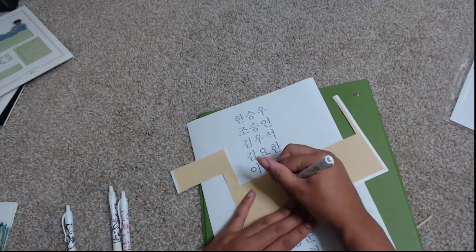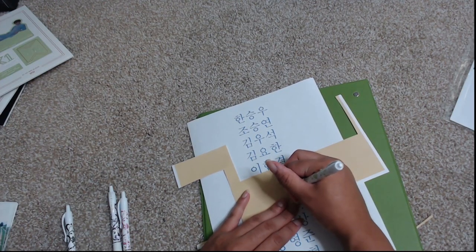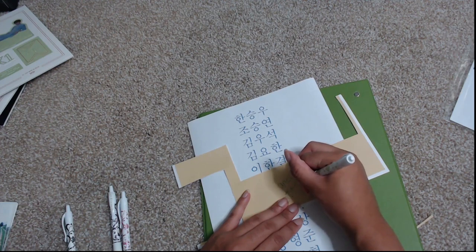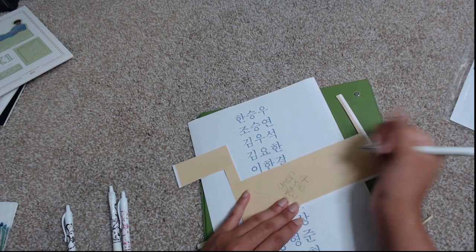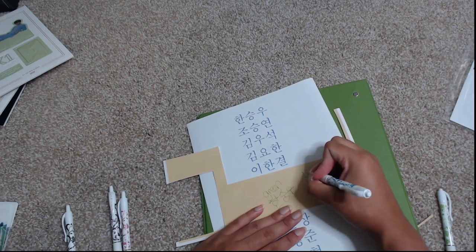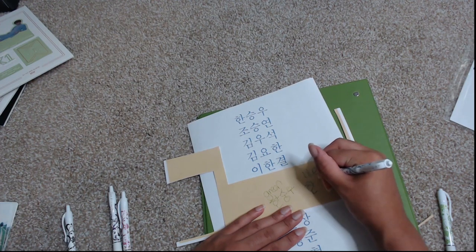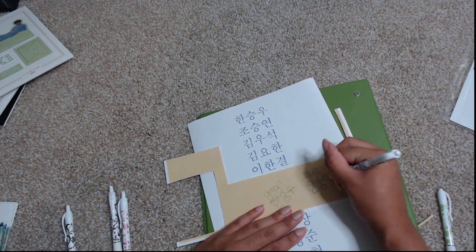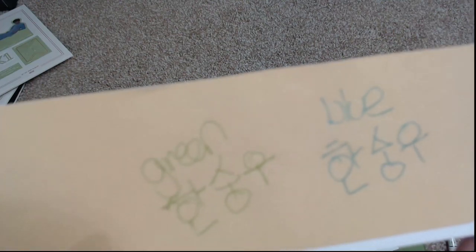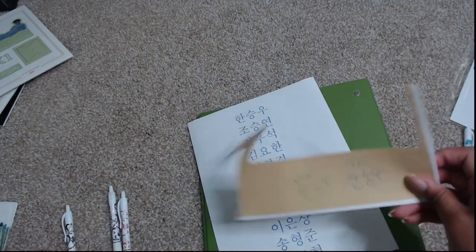So here is the green. And I'll just do green, Han Sing Lu, and I will then do blue. And so when you look at the two here, there's the green and there's the blue, and I think I like the blue better, so I'm gonna do this in the blue.